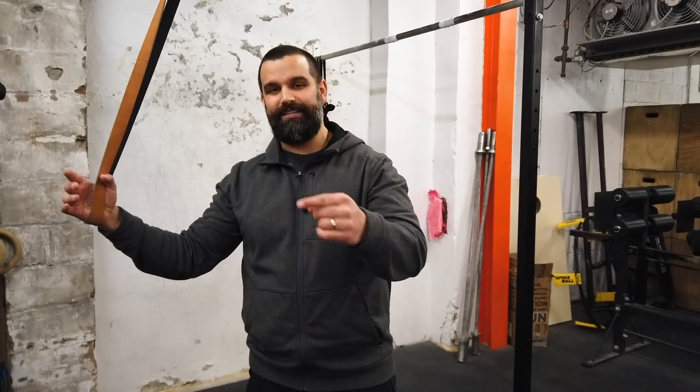Maybe in a conditioning workout, but that's a whole other conversation — you should be doing pull-ups anyway in a conditioning workout. Get into those negatives, put them to work. Let's see you get strict pull-ups before next year's open, since I know that's probably one of your goals if you're watching this. Talk to you guys soon.